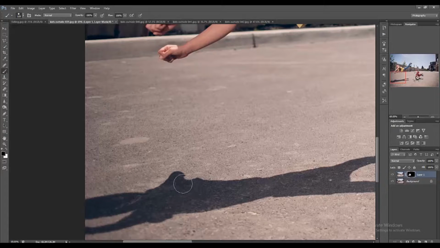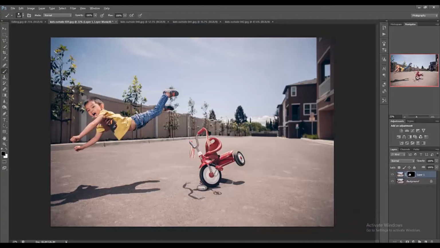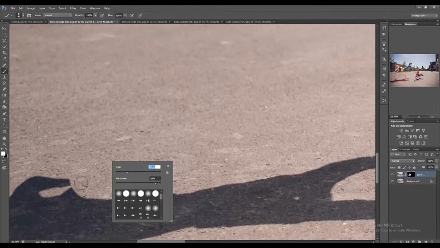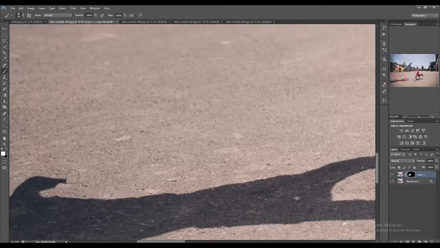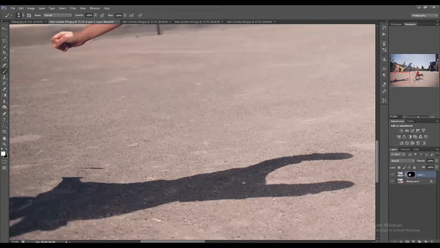Maybe something like that. Looks like it makes sense, I guess. Or actually, let's go back. Let's round this up so it looks like it could be his elbow. There you go. Yeah, no. Let's get rid of all this. Smooth it out. There you go. Okay. So let's fix this for now.